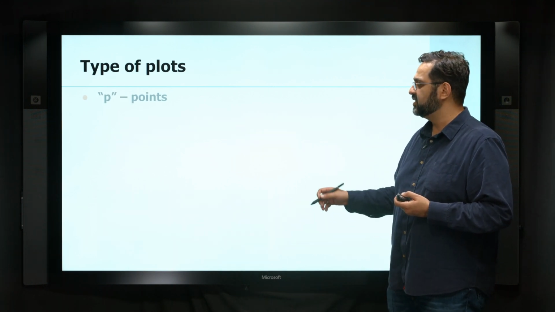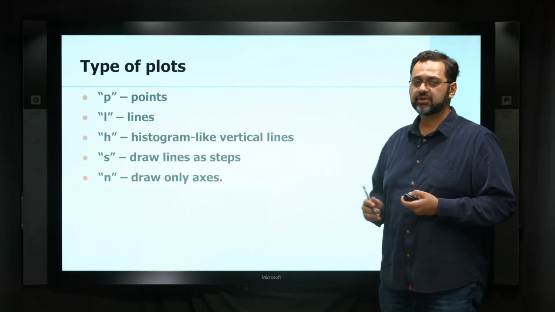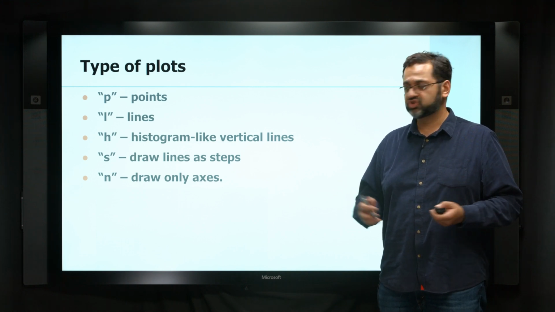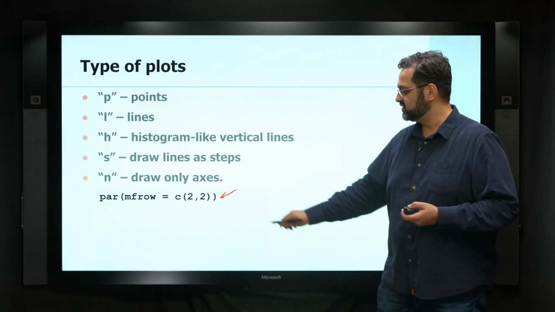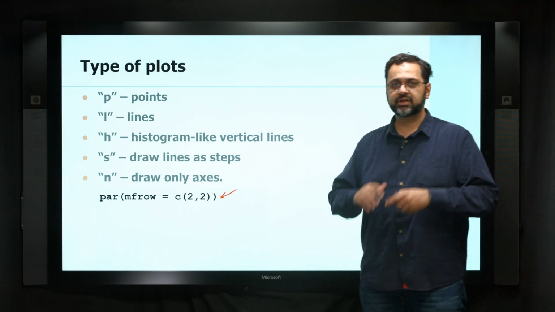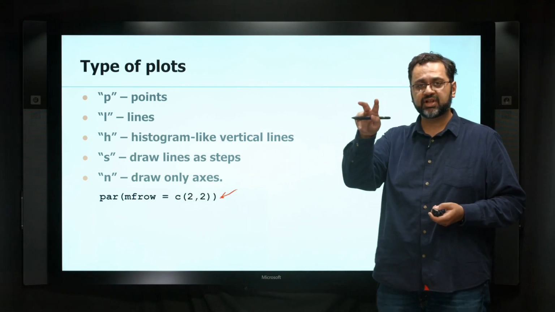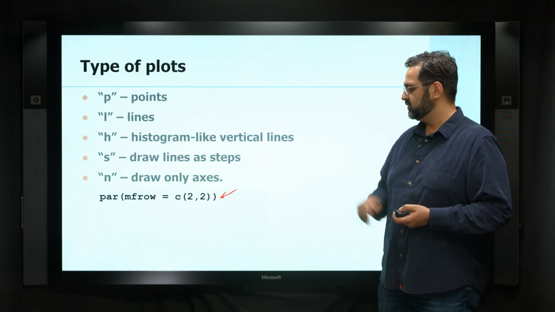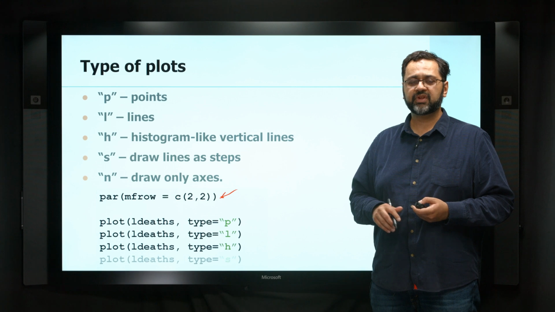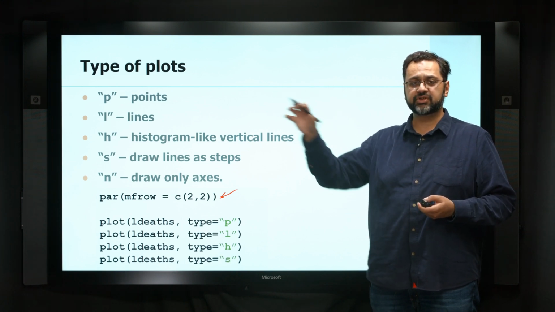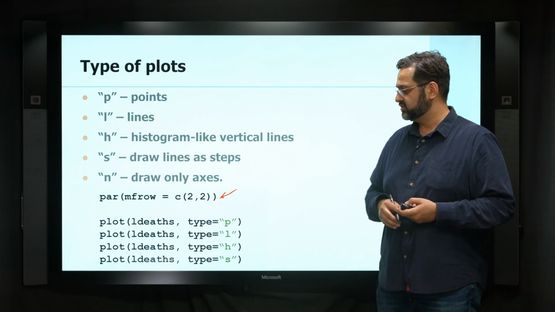So the example here is, let's say I want to have these 3 or 4 different types of plots of lung deaths in one image. I would initially write this command here. I would say start my plotting environment with the rows 2, 2. That means 2 plots in the 2 rows. So it's 4 plots. And then every time I use the plot function, I would get a different plot in a different quadrant of the plot. So you would have one page with 4 plots, 1 in each quadrant.